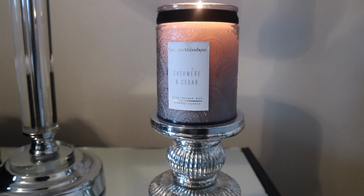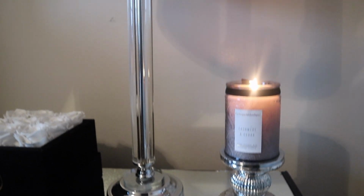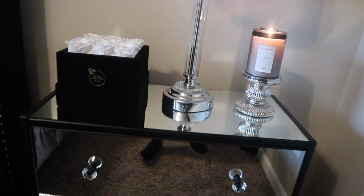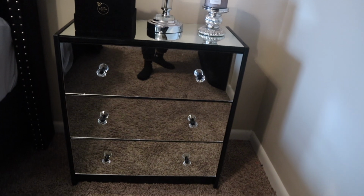So good. I am so impressed with how this turned out. I am very satisfied, and I'm so glad I decided to go with the black. Like, what? If it ain't black, I don't want it. You hear me? I didn't even feel the need to put mirrors on the side because I just love this elegant look. It just looks so good, so expensive. I love the black crystal knobs. They turned out absolutely beautiful.